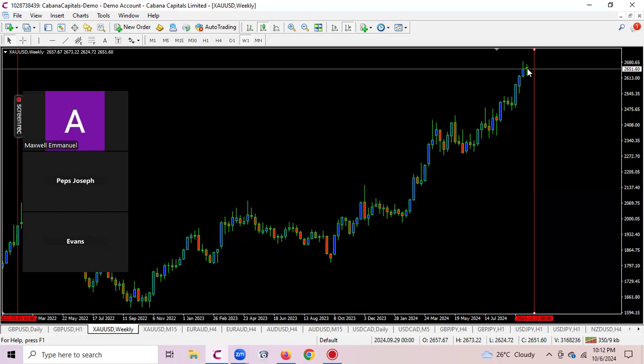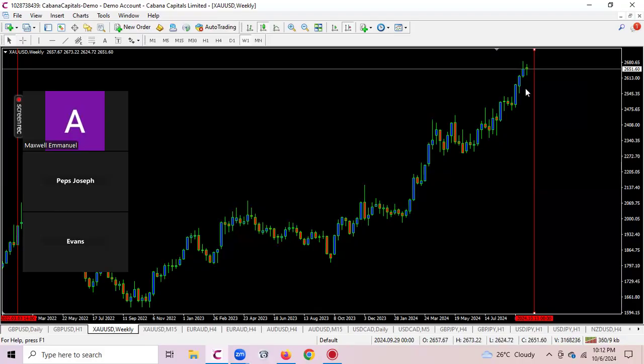Now if you look at the previous week's candle, what should we call this? Can we call this a shooting star? It looks like a shooting star, but for a valid shooting star, the wick above is supposed to be 2 times the body, and the wick of this candle is not 2 times the body. So last week's candle closed as a spinning top and hanging man, which indicates a changing trend from bullish to bearish.